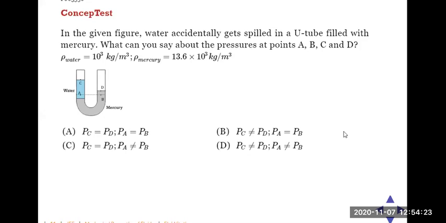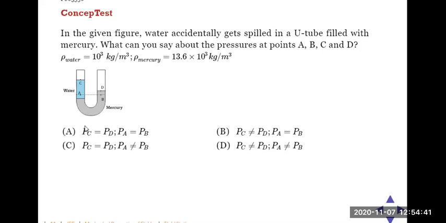Okay. Now let's see. This is based on basic concept, right? And I can get lots of answers. The answer is C, right? So those whose answer is C, they are right. Now think about it. Either it can be A or C. B and D cannot be the answer, because think about it.